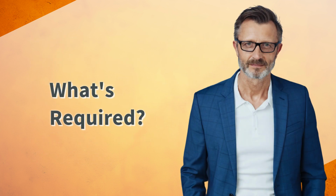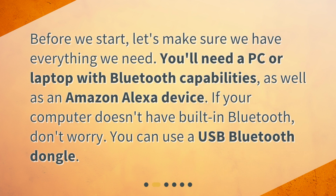What's required? Before we start, let's make sure we have everything we need. You'll need a PC or laptop with Bluetooth capabilities, as well as an Amazon Alexa device. If your computer doesn't have built-in Bluetooth, don't worry. You can use a USB Bluetooth dongle.